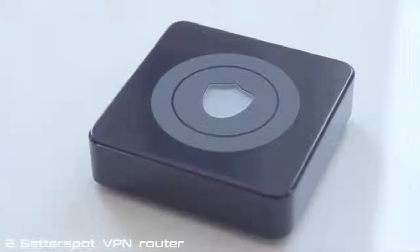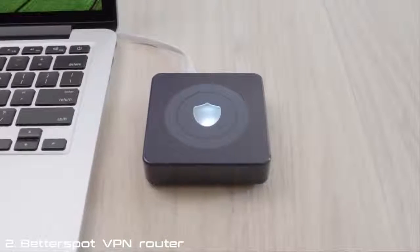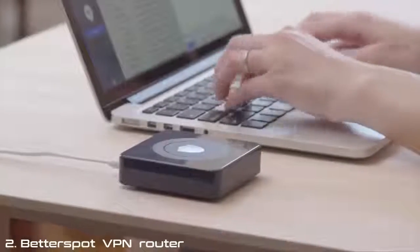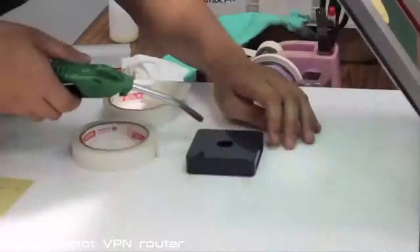BetterSpot is a VPN router compatible with all types of technology platforms and devices. It's portable, works with Wi-Fi or Ethernet connection, and is super easy to use. All you need to do is turn it on. It can be used on its own or with our intuitive app, which lets you easily control BetterSpot. For the past five years, our company has provided its VPN services to millions of people to ensure safe and secure internet browsing. BetterSpot uses our company's premium servers and trusted VPN services to give customers maximum protection and security. Our team has been working on BetterSpot for a year and is ready to share it with you. But we need your help. With your support, we'll be able to fine-tune our designs based on manufacturing requirements and start mass production to bring BetterSpot to you. Join our campaign and be part of a safer, freer, and better internet experience.